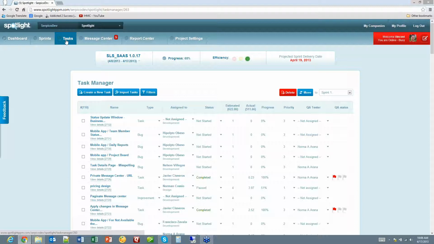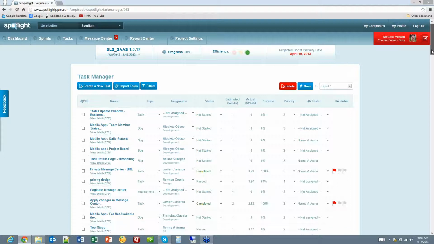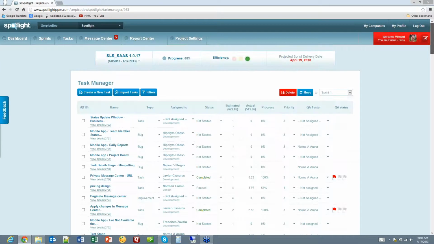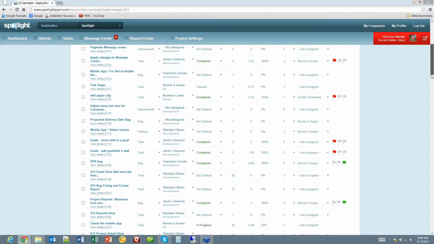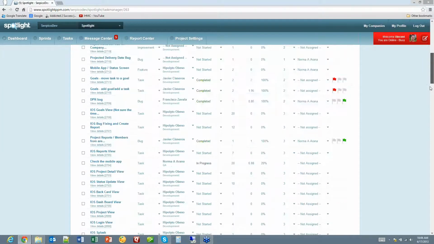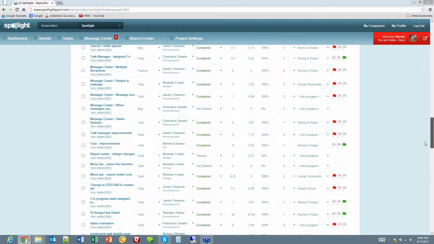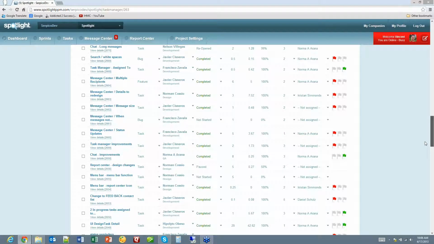during a sprint, you're going to be adding new features. You're going to be adding improvements to existing features. You're going to be fixing bugs, and you're going to be adding other tasks as well. Everything happens within a sprint. It's rare to have a sprint where you only do features or only bug fixes. Usually you're doing a little bit of everything during a sprint.